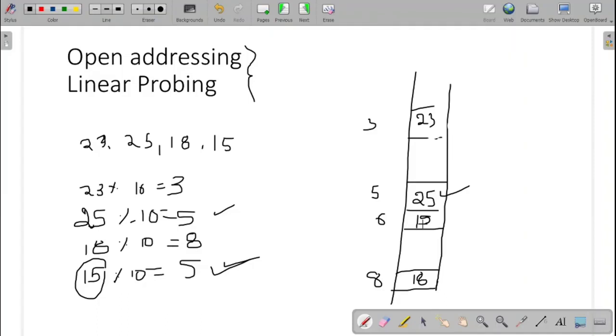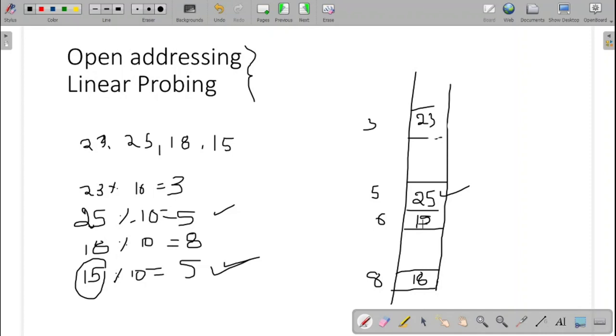This is how we resolve the collision. Such a mechanism we call linear probing or open addressing. Whenever we have a collision, we check for the next available empty location and insert our value there.